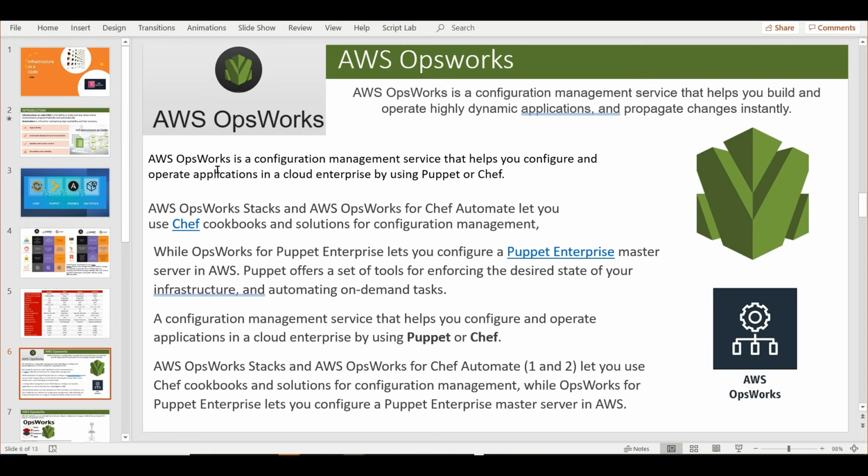There are many different tools through which you can manage the infrastructure, but this is mainly for hybrid or highly dynamic applications. OpsWorks could be used. Within OpsWorks, you create the cookbook or the playbook, and then you mention what kind of configuration settings you want for your environment, and you can automate it and implement it across different resources. So this is how you create it.